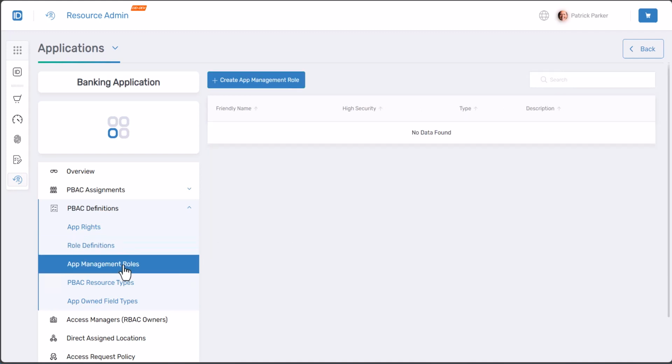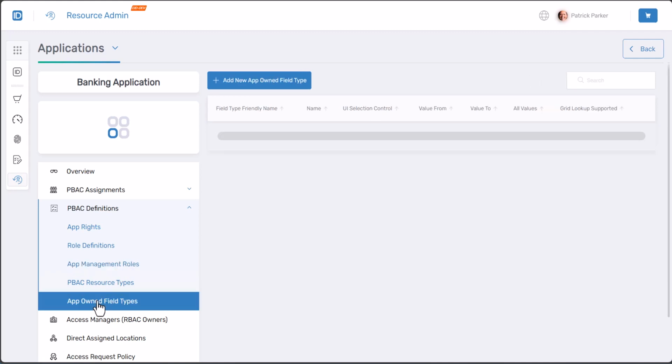App management roles allows you to have management roles, which are an EmpowerID concept, which bundle access across different systems. So if you wanted to grant app rights or app roles plus other EmpowerID access or groups in Entra or groups in SAP together, then a management role allows you to cross those system boundaries. And that might not be used in a lot of cases.